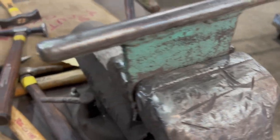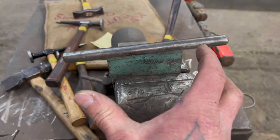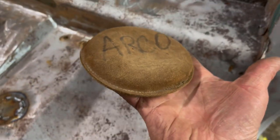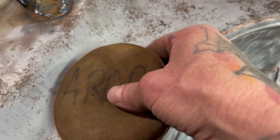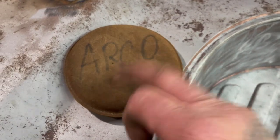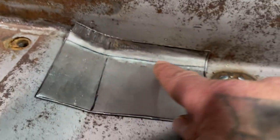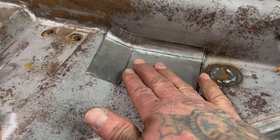Doing a job like this, a post dolly is your friend. If you can afford to get the metal to buy or build a set of post dollies in all different shapes and sizes, that'll really help out. Another thing I highly suggest — thank you Tim — a good friend of ours, one of our YouTube buddies, sent this mini beater bag. It's a lead shot beater bag. I use both a lead shot and a sand-filled beater bag — very handy for different uses. I started hammering on the post dolly to get that shape in there, but you don't need a post dolly — that just makes your life easier. You can also do it with hammers and dollies.